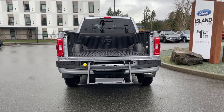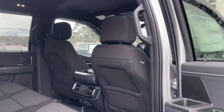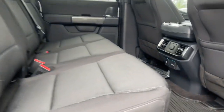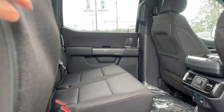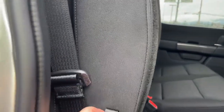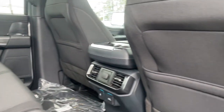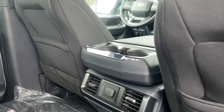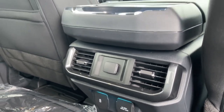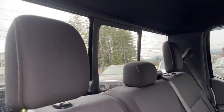On your fob you have remote start. There's a speaker in the door as well as power windows. There's a grab handle on the body that makes it easier to get in, and seating for three with a 60/40 split. You can easily lift the seat with one hand — it's in the upright position — and you've got a nice all-weather mat on the floor plus extra carpeted mats. To bring the seat down simply pull the tab. There are anchors at the base for tethered baby seats, slim pockets on the back of the front seat, and in the center you have cup holders, your 12-volt, USB, USB-C as well as 120-volt. There's a grab handle on the driver's side, lighting and hooks, and in the back, access to the power sliding window.